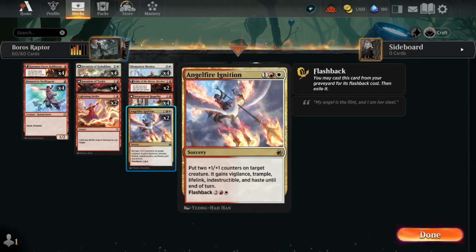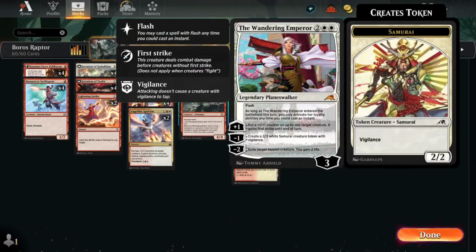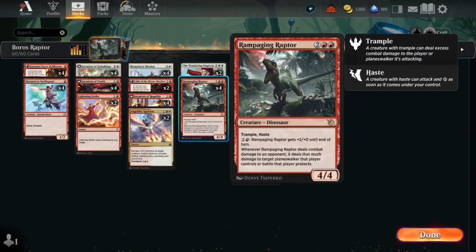We're also going to run 2 Angel's Fire Ignitions. This card is still awesome to this day. Put 2 1/1 counters on target creature. It'll gain Vigilance, Trample, Lifelink, Indestructible, and Haste until end of turn. And it has a flashback cost of 4, in case you want to do it again. We're going to run 2 Wandering Emperors for control and the counters. And 4 Rampaging Raptors. I love this card, and any chance I get to make a deck revolving around him, I'm going to do it.